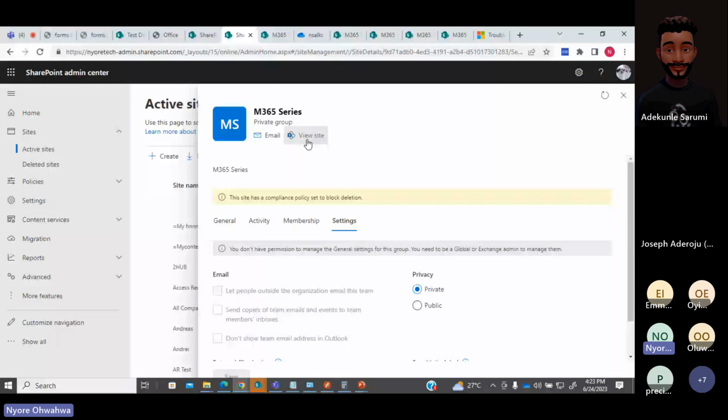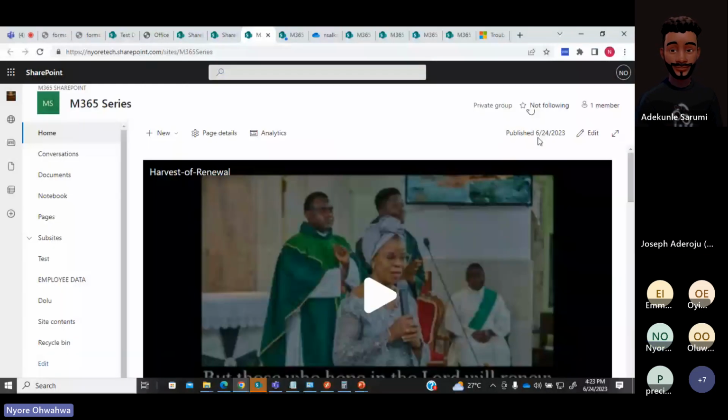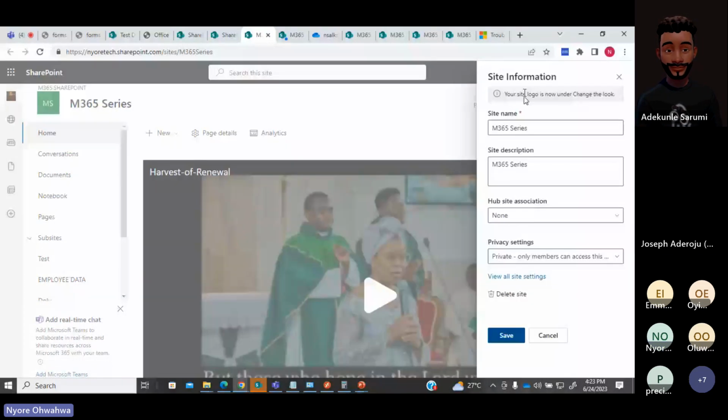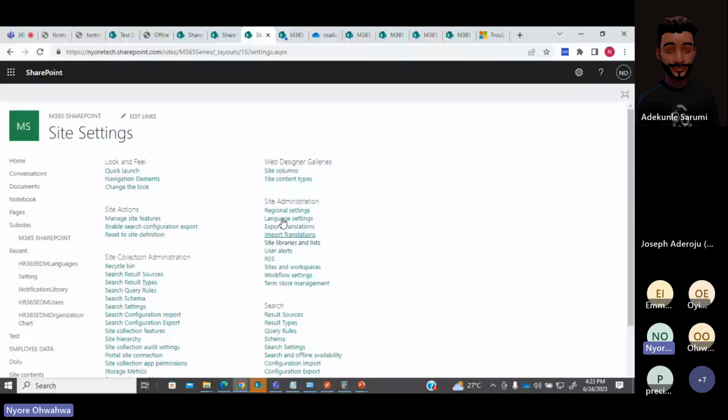Okay, so I will click on site information. To get to site settings, you click on site information, view all site settings, and then you can just search for regional settings. Or so under site administration, you see your regional settings and your language settings.